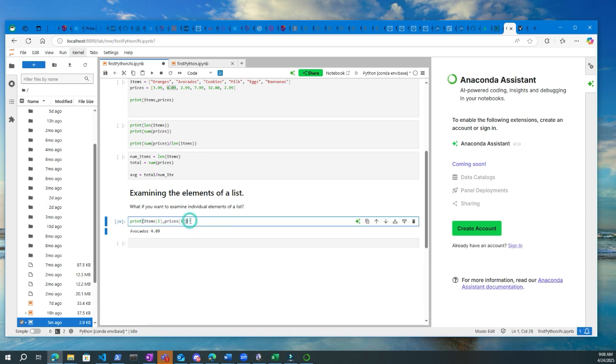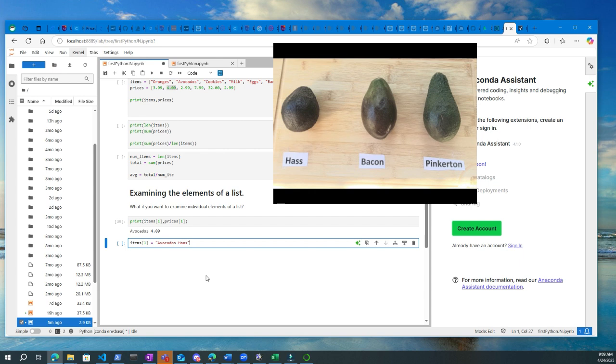So for example, instead of just printing them, I could modify them. These are avocados, but these are a special kind of avocado. So I'm going to say items 1, which I know is avocados, is going to be equal to avocados Haas, which is a kind of avocado.